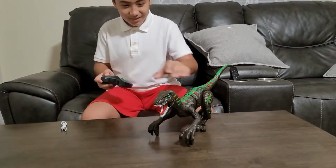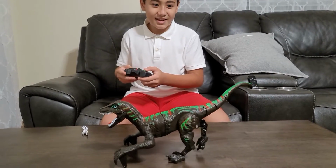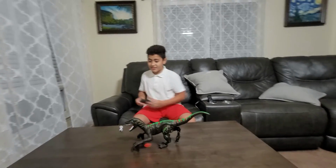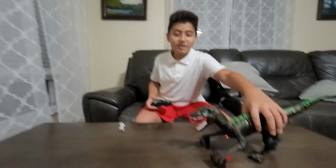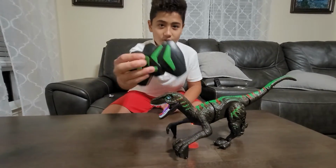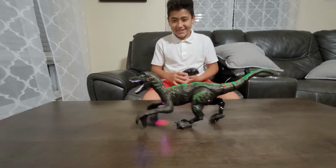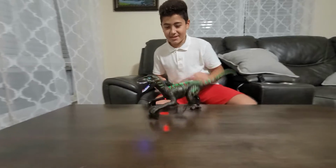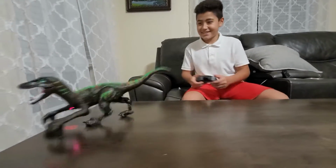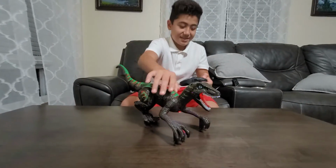Is this for real? All right, let's see the other buttons. Also, to check his butt. And its tail moves when you move with it. And this one is for the lights. And when you have some friends over, you're obviously gonna use the special mode, which is this button over here. Can I show you? And it goes crazy. It's a crazy dance party mode. Yeah. Oh my God. This toy is crazy, guys.